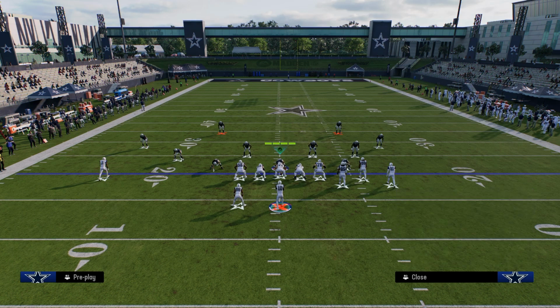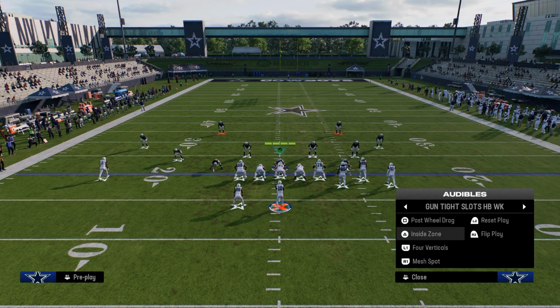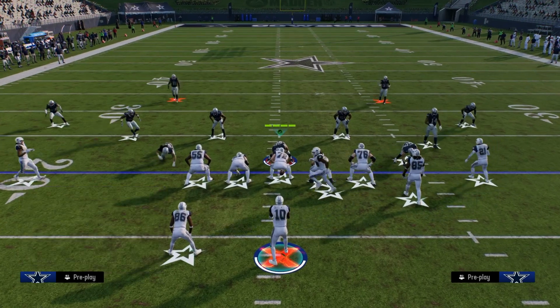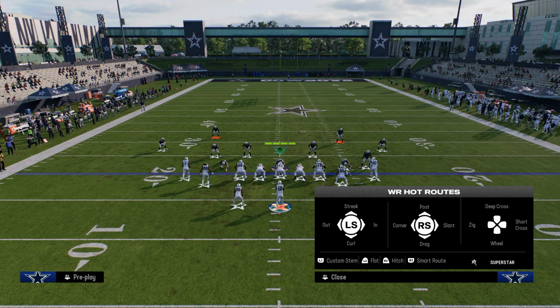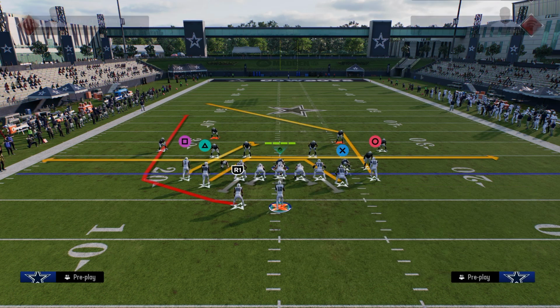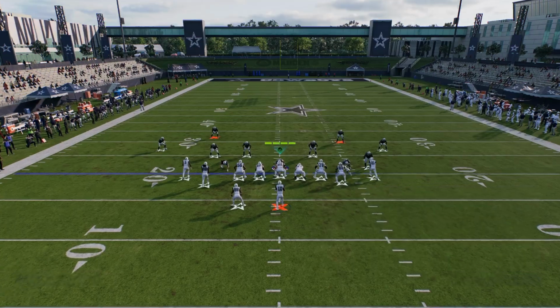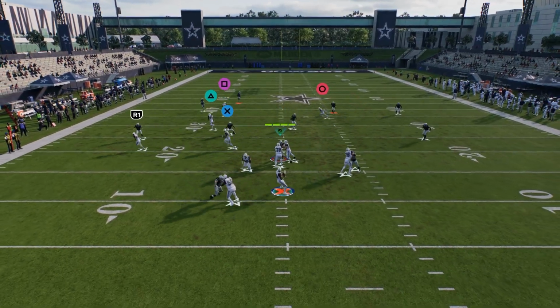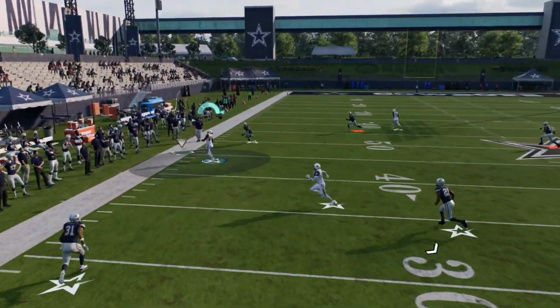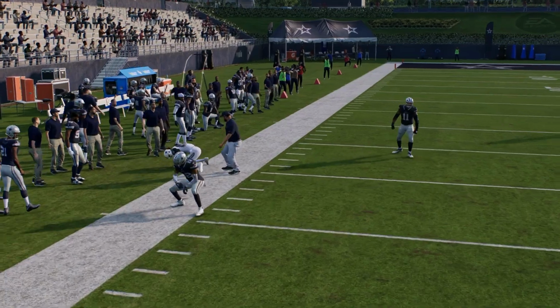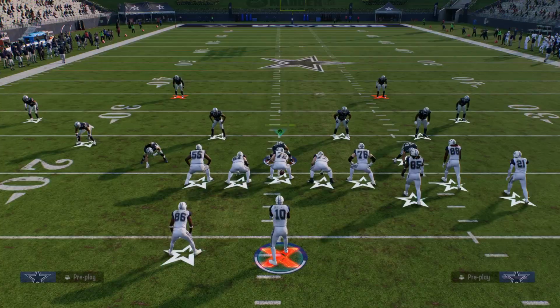Another real small tip that I did not give yet is if you know that they're not running cover two to the left, stem down the corner one time. By stemming down this corner one time, it'll run a lot faster, and it will just get into the spot that you want it to a little quicker, as you see. So it's a nice way to just clean that up a little bit.